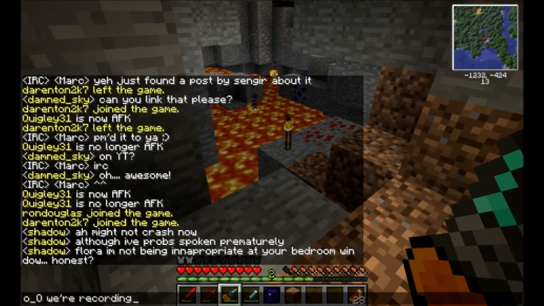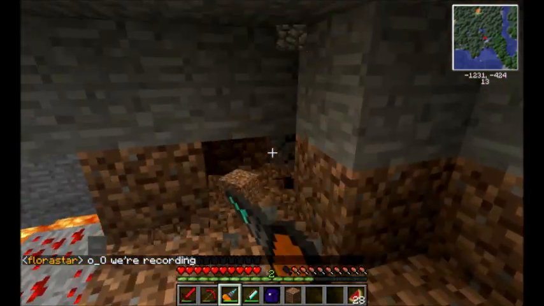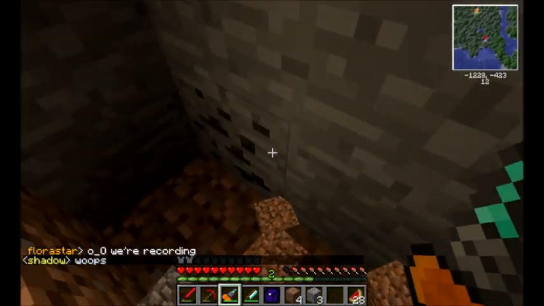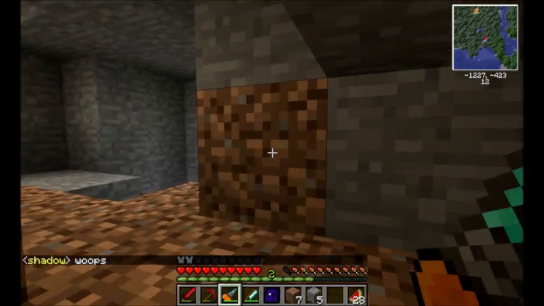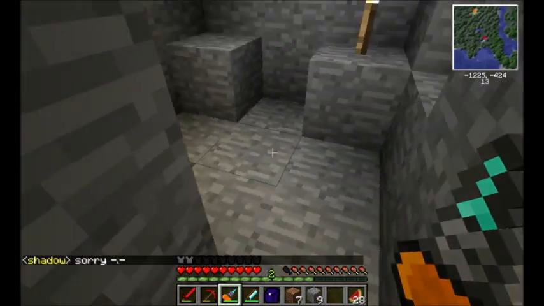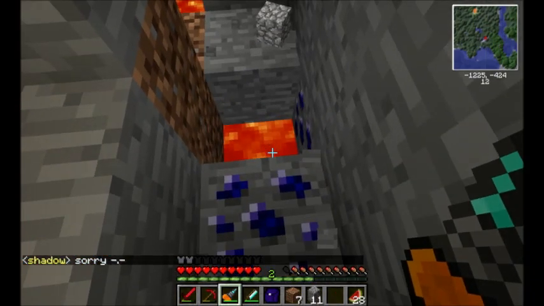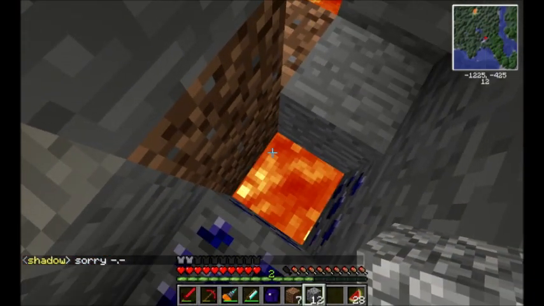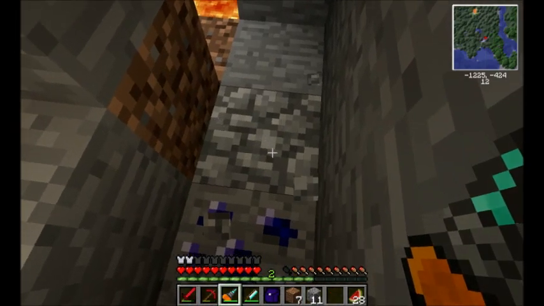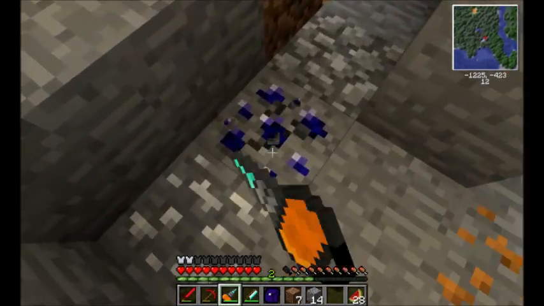Who's being inappropriate at our bedroom window? I have no idea. Well, you could also dig around this way and find some tungsten. Is that really tungsten or is that coal? Oh, it's coal. Yep. Ooh, I found sapphires. Yay. And lava. Why does everybody want us to do a Let's Play with Direwolf? Because everybody wants everybody to do a Let's Play with Direwolf.